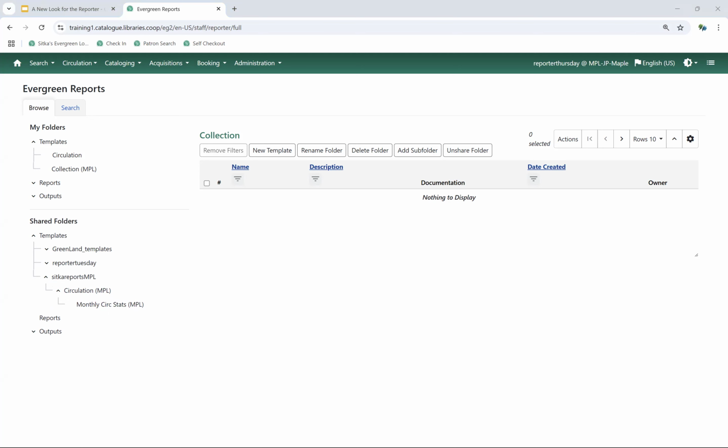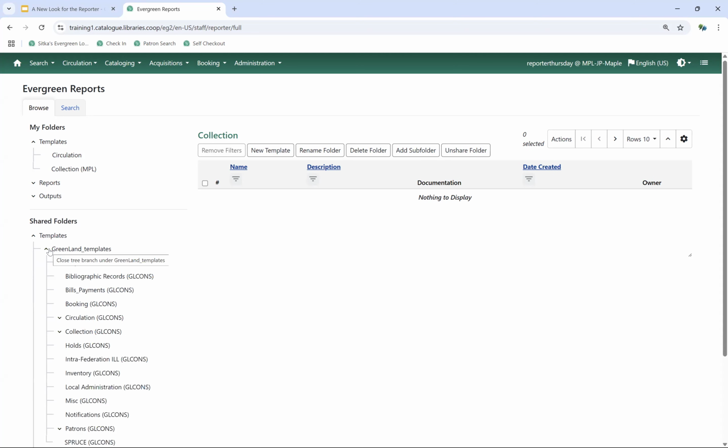So now that we're here in the shared folders section, let's talk a little bit about Sitka templates, which shows as Greenland templates here on the training server. As those of you who use the reporter know, the Sitka templates folders contain templates for commonly needed reports.